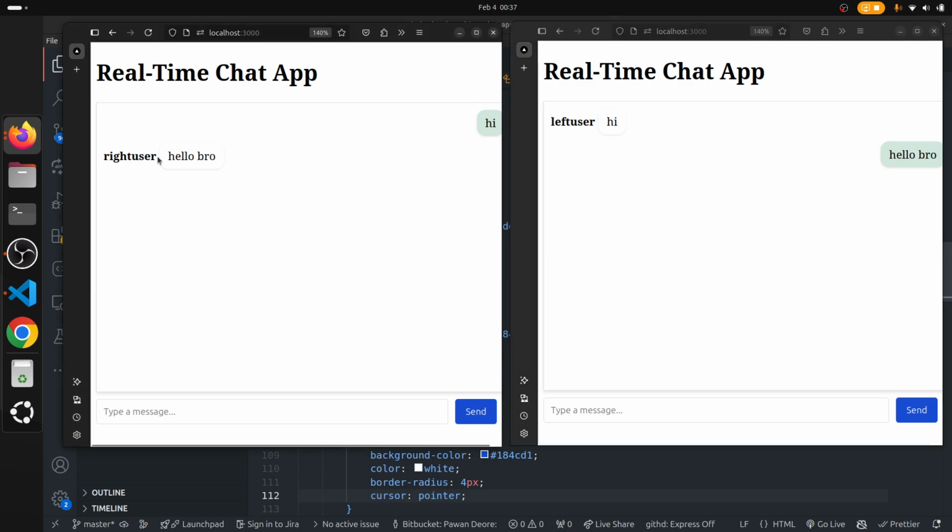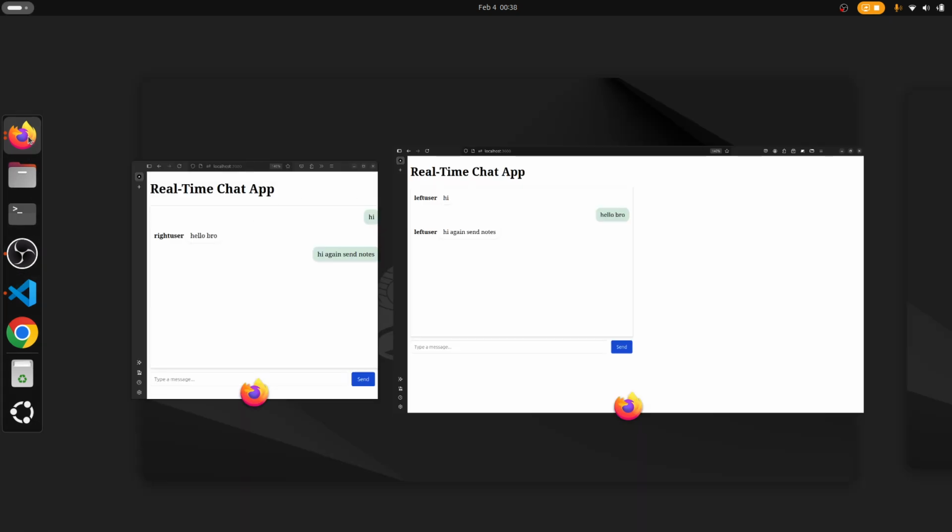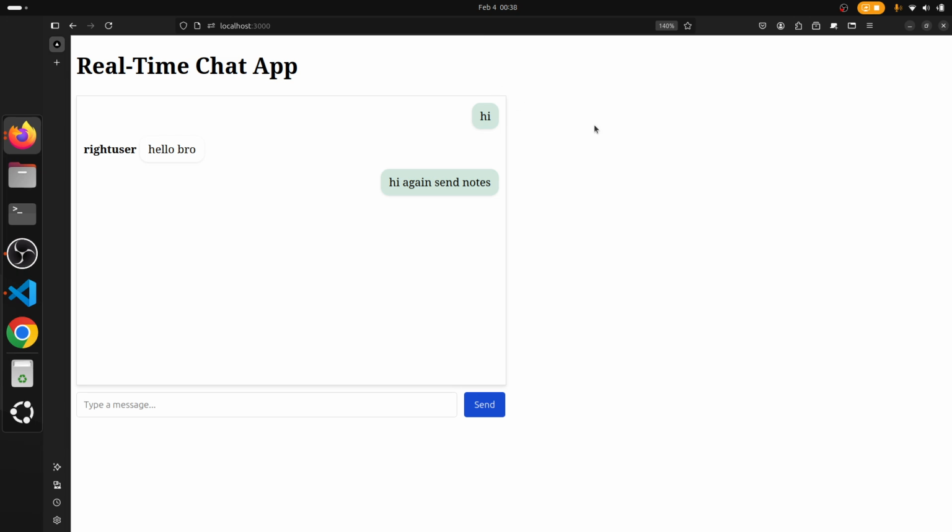So on my left window it is now showing up that right user has typed hello bro, right? So again I send notes. So if I send it, on the chat window it shows up. And this other window, I will expand this as well so you can see both of them. Yep. So my chat is on the right side, and his chat is on the left side, right? So that's what we wanted.